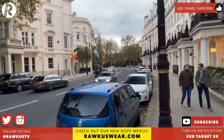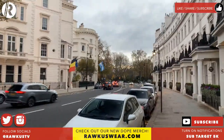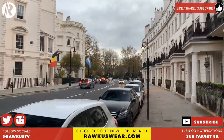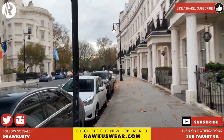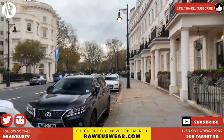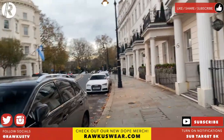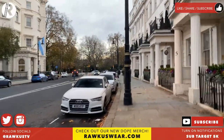Hey, is that a Suzuki Jimny? You guys see that? That is cool, man. The Suzuki Jimny is like a mini G63. I love them. Suzuki Jimny. Is it Jimny or Gimny? I don't know, man. I used to think it was actually a Suzuki Jimny. I didn't know it was a Jimny. I only knew that fact recently.